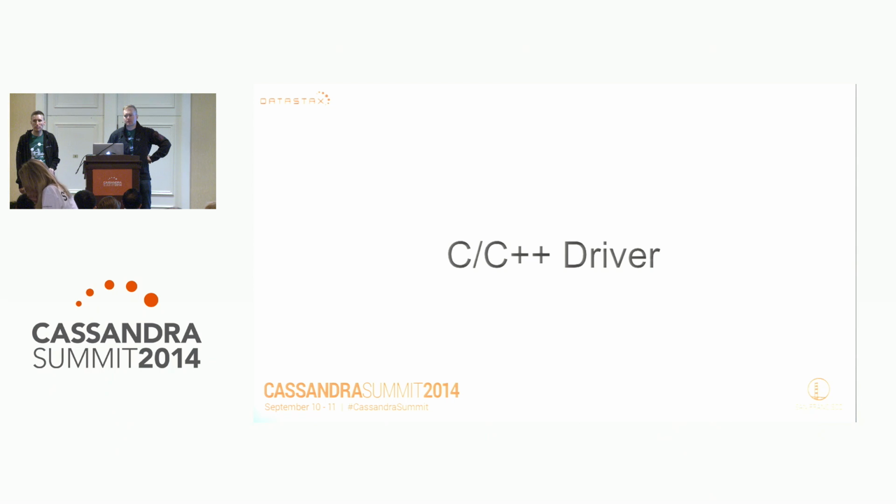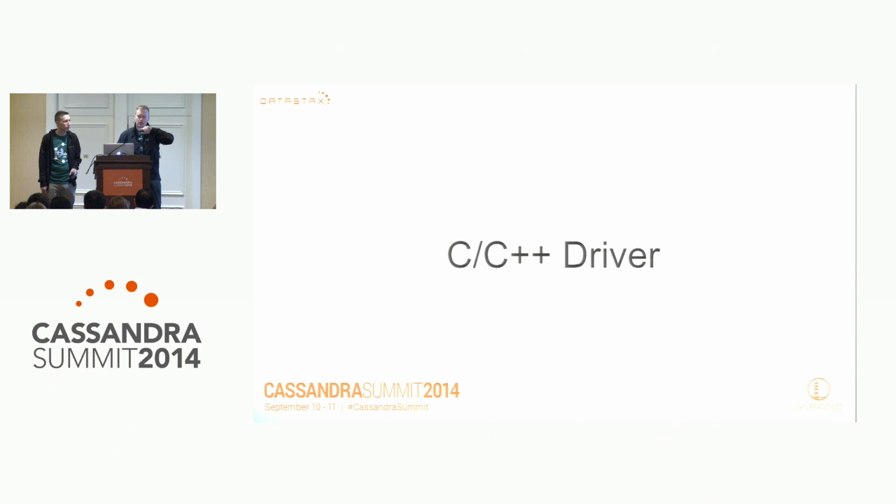Oh, it doesn't? Yeah, so that's the problem with batch and token aware: it can't. It'll just find some coordinator, send over the batch, and that coordinator will take over responsibility. Because most batches are across multiple partitions, so which one would you send it to? So I'm going to turn it over to Mike, and he's going to talk about the C++ driver.